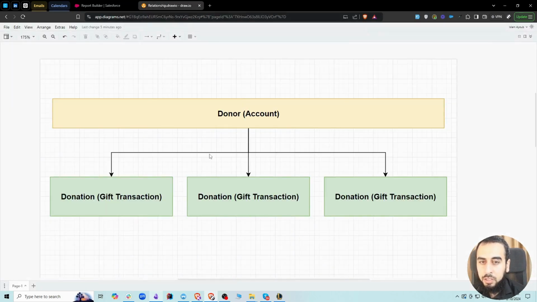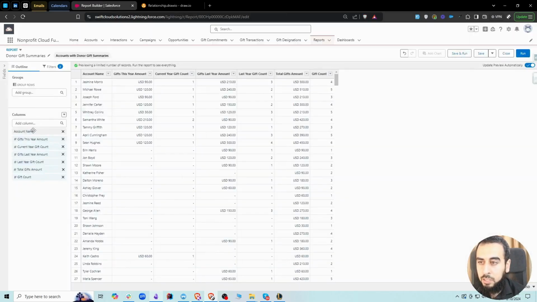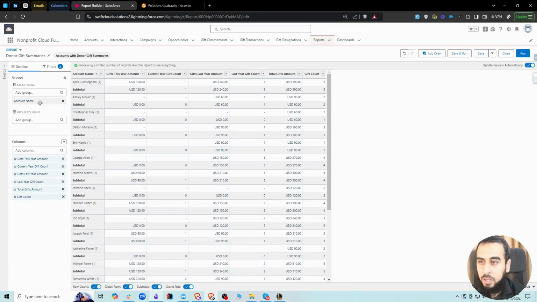And if you remember, we needed to group by the donor. So I'm going to drag this account name from here up top. It might not look different in this report, because every donor has only one associated donor gift summary record. But if you were to run this against gift transactions, then you would see one account name like this and then a list of gift transactions right next to it. It's also required when we build a chart. I'm going to show you this in a minute. It's required that you have it grouped by something. In our case, we're going to group this by the donor.